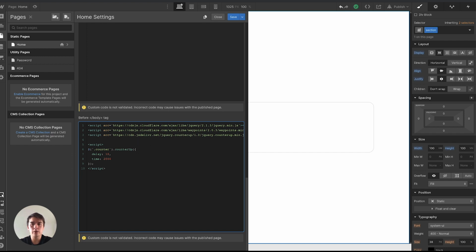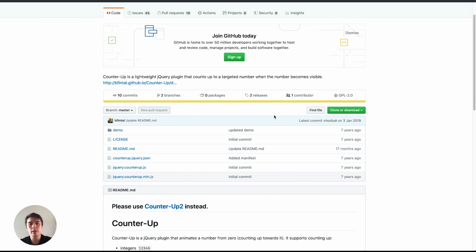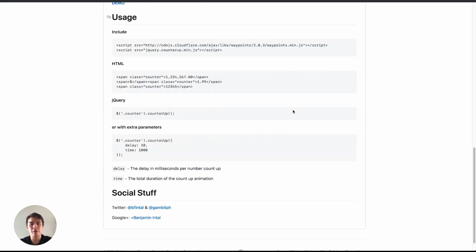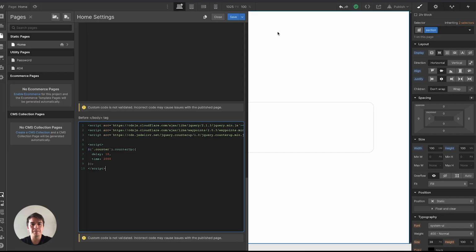This code is taken from the GitHub page that I will link, and this is the GitHub. It's actually very simple, and you can just modify two parameters inside of this counter. You can set up a delay and a time for the entire animation. So what we did here is just push a script, and then inside the script we started to add some parameters. It's calling the counter class, and it will add a delay of 10 milliseconds because it works in milliseconds, and the duration will last for 2000 milliseconds.